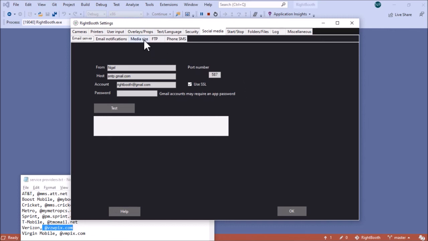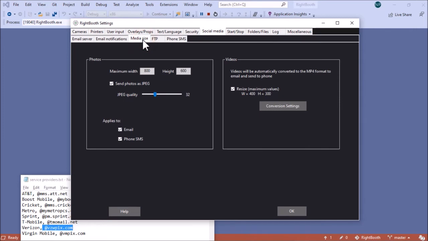So go to the Media Size tab, and here you can instruct RightBooth to reduce the size of the files that will be attached to the emails. Now here you can see for photos I've set them to be converted to JPEGs and to be no bigger than 800 by 600. So let's say you're taking photos with a DSLR camera and they're very large photos.